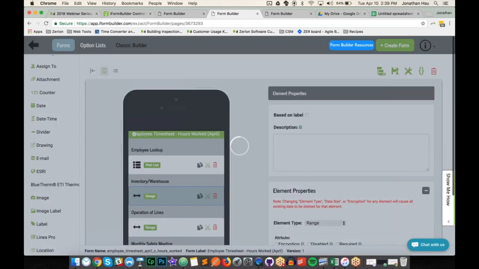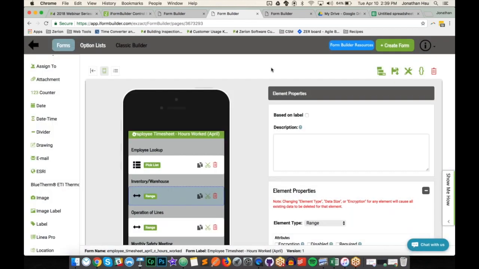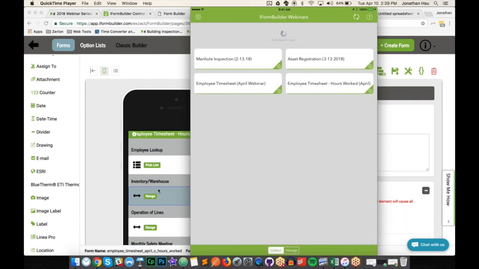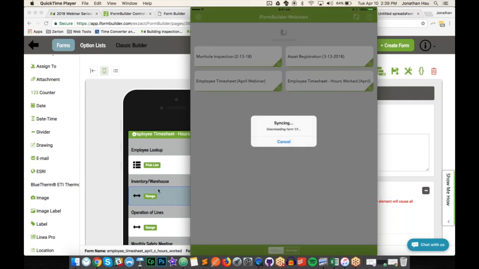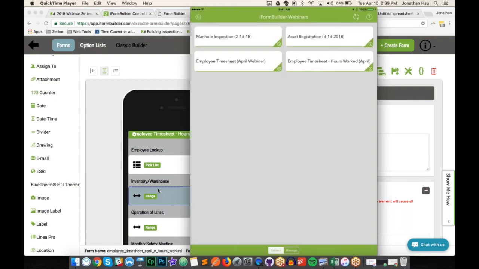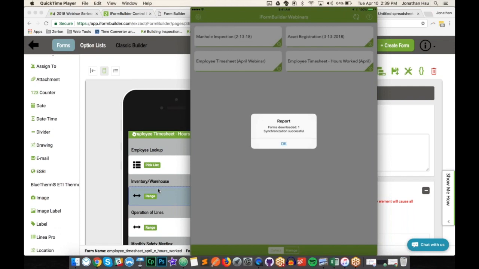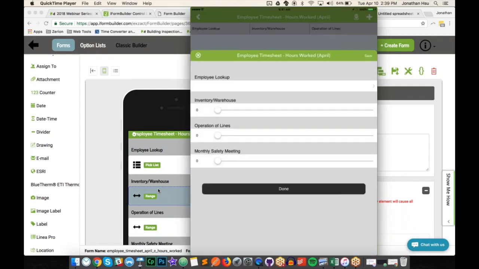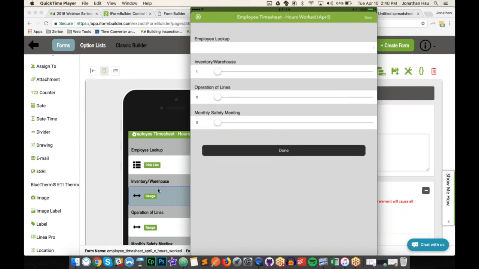Let me go ahead and save this. And I will open up the form. Once we take a look at this, the last thing we're going to do is connect our subform to our parent. We're going to clean up our environment a little bit, and then we'll have another round of questions that I can answer.